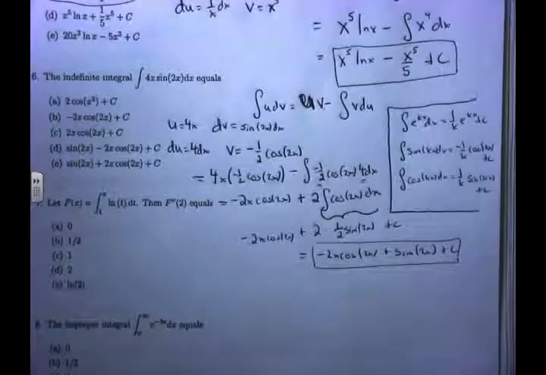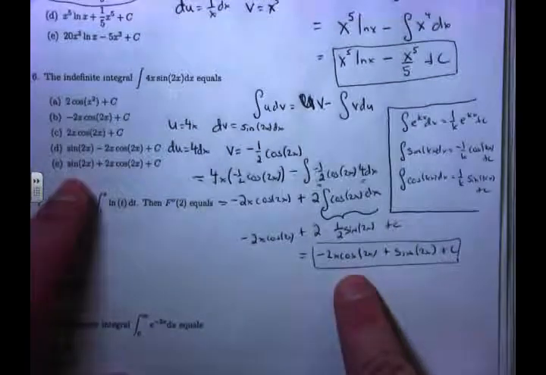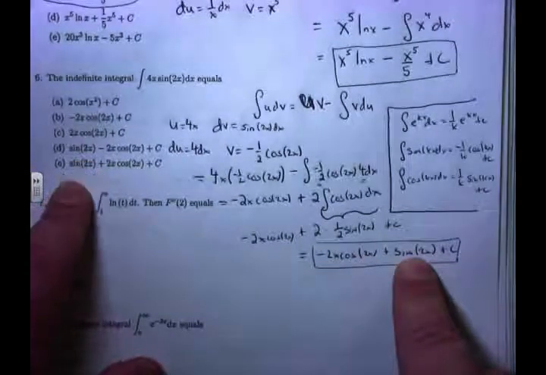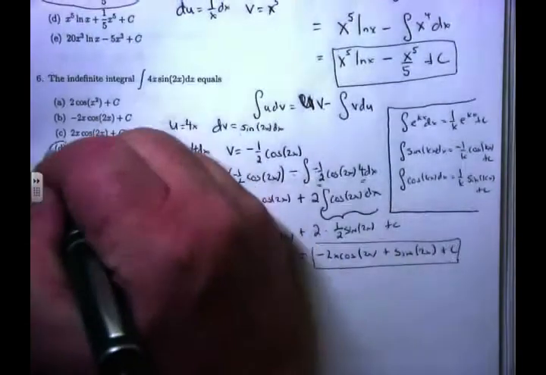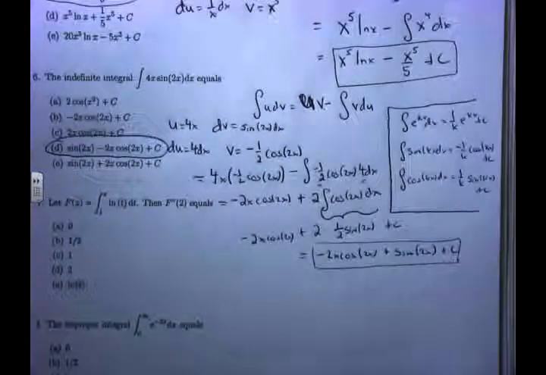There's my answer. Now, with this kind of problem, take your time. Where most students will screw this up, it's so sad, they will get the right answer on the test, but on these multiple choice they're in a hurry because they think they have to do something or other after the exam. It's 3 hours. Sit back and enjoy this. So, take your time, look for the answer, and make sure everything matches up. You'll notice the minus 2x cosine, the minus they usually stick in the back, it's a positive sine 2x, so it's positive sine 2x, minus 2x cosine of 2x plus c. The answer to this problem is D. Does that make sense? Questions?